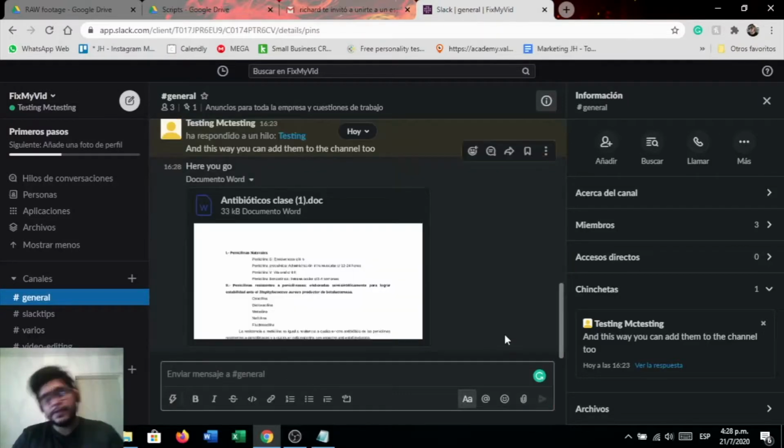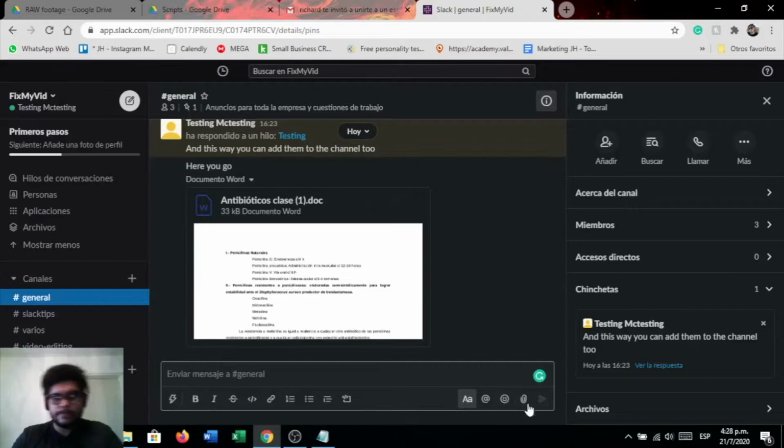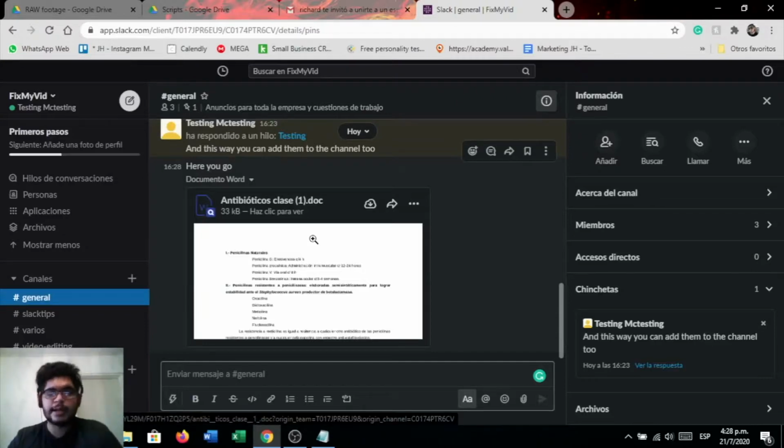One of the bad things about Slack is that you can't send voice messages, voice notes like you would in WhatsApp or Telegram or any other. But one thing you can do is actually just record a voice note as an audio file, as an MP3, and you can add it here. And just send it over here, and anyone will be able to hear it from inside of Slack, but not like a regular old voice note like you would in WhatsApp.